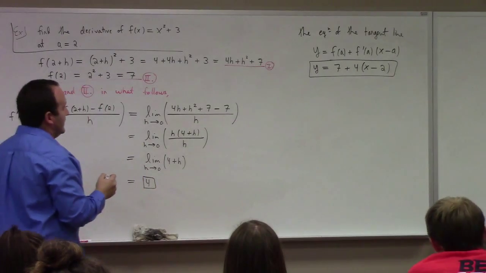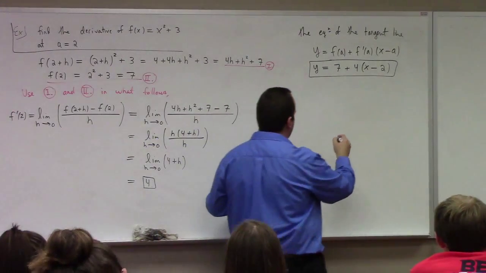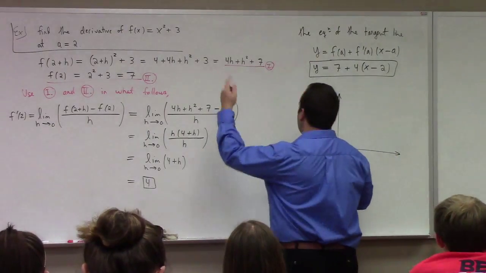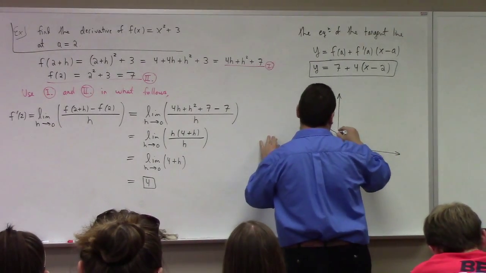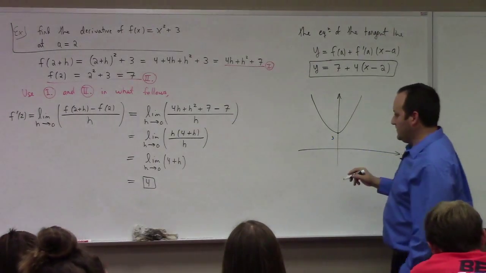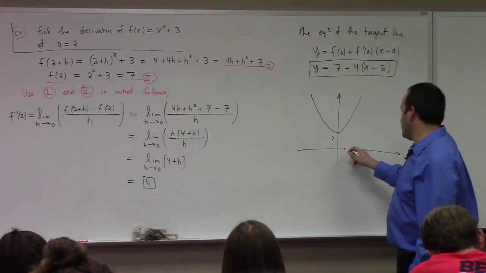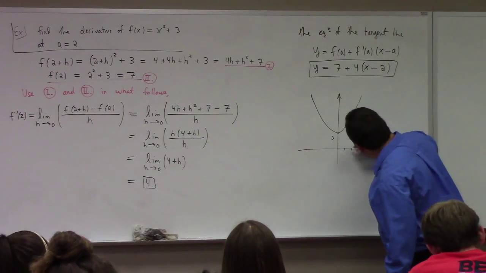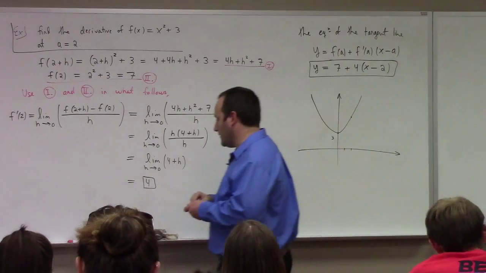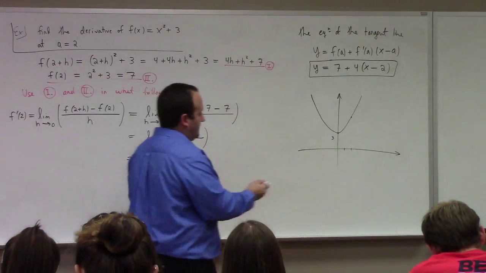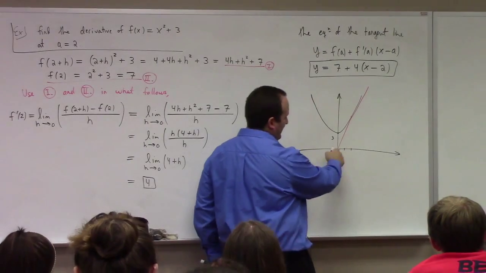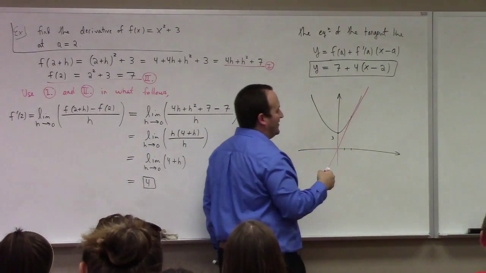for this example. I can even be so foolish as to try to graph the whole thing to show you what's going on. This one's not too hard to graph. X squared plus 3 is a parabola. It's got a vertex, which is the y-intercept at 3. And we just found the tangent line like here has slope 4, and it looks something like, that doesn't have to go through the origin. Where does it go? I don't know.